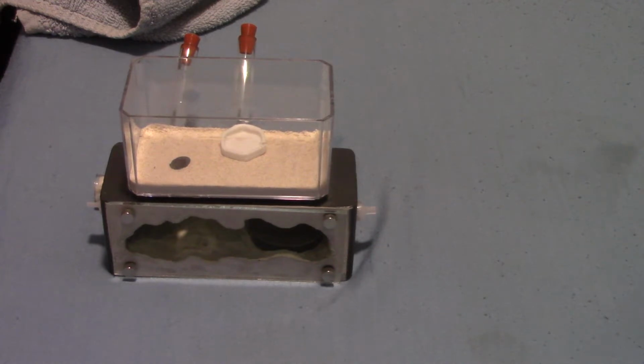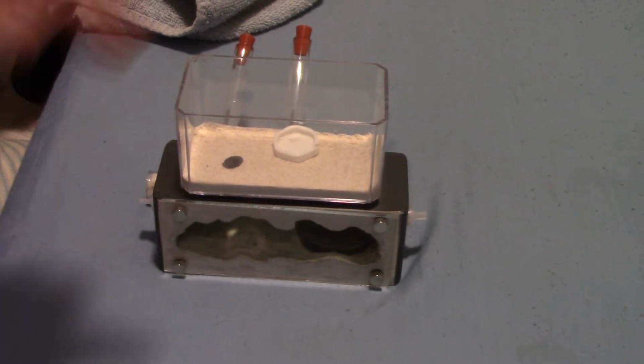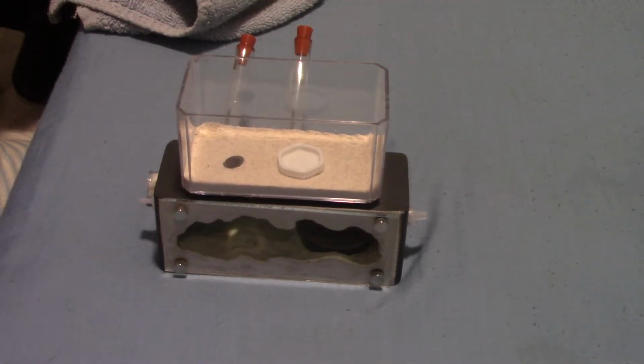So, Sarah's extremely, extremely excited about this. The only thing I've done off cam is I put this little food bowl in here. We'll put some honey in there in a little bit. I put two nest mates. You can see down in there how I got the nest mates pushed up all the way to the rock.